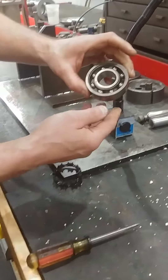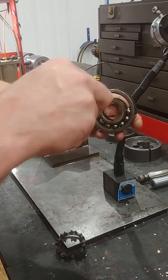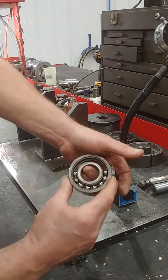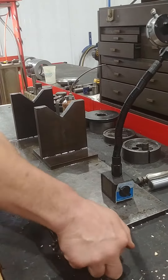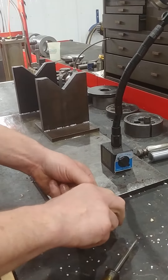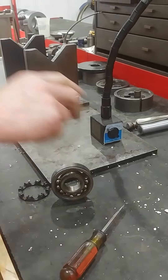Now the balls are all in there loose and watch — they're all going to go to one side. I've never done this, but this is so cool. Looks like it might take a little bit of effort. I mean, they put it together so it's got to come out. What if they heat it up or anything? That's what I'm thinking. It's done — probably heat it.